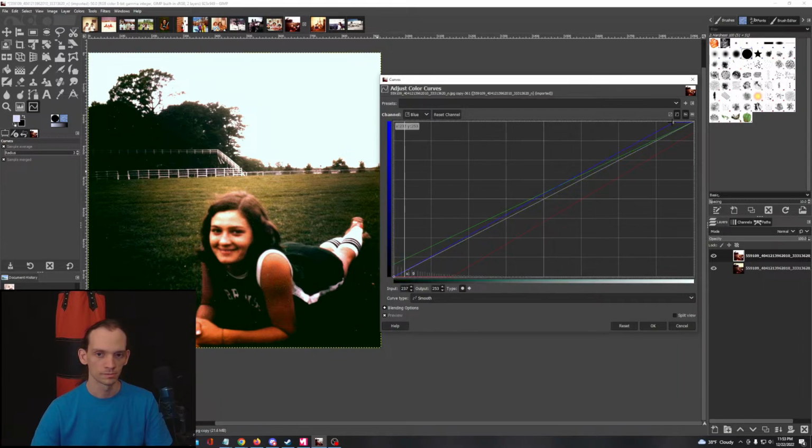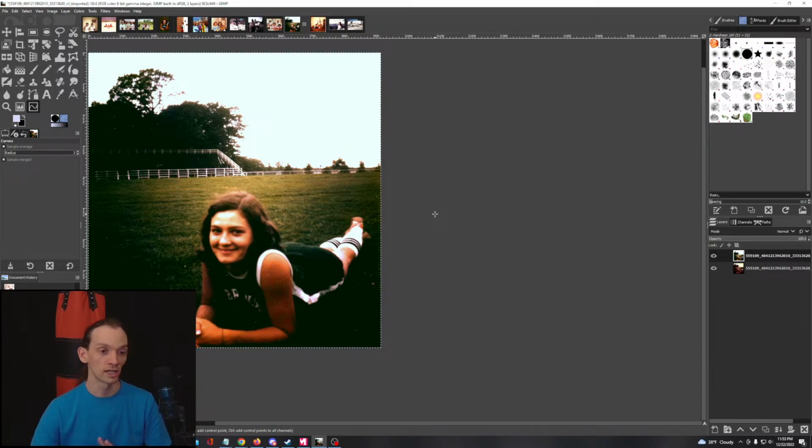Blues. Got a little bit more blue in the sky, and it helps some of the skin tones as well. So right now we've just done some exposure and then first pass coloring, which was a really kind of broad stroke sort of thing. So we've gone from this to this, which is pretty decent.